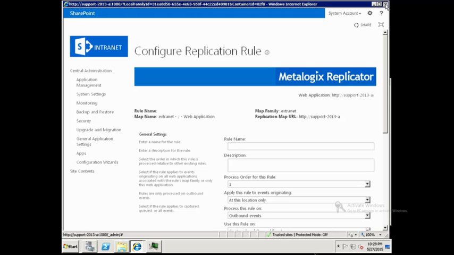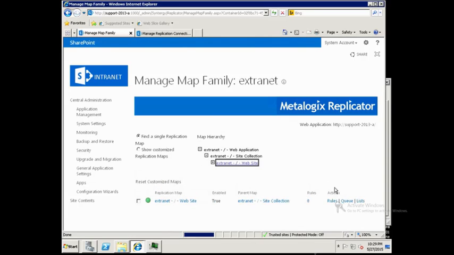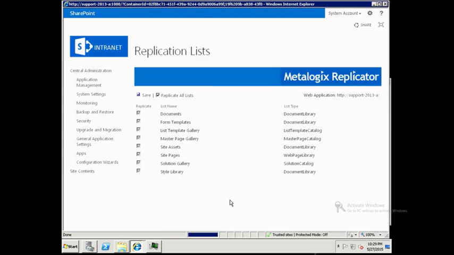But what we'll do, we'll take a look at now as well, is I'm going to have to expand my map hierarchy here to get down to the web level and website. So if there's only one list in your Intranet-Extranet that you want to be able to replicate, you have that option as well. So I can deselect all my lists. If it's only my document library that I want to replicate for this particular site, then that's all I need to do. So you have that option as well. Okay. In our case, I'm going to just select all here and save.